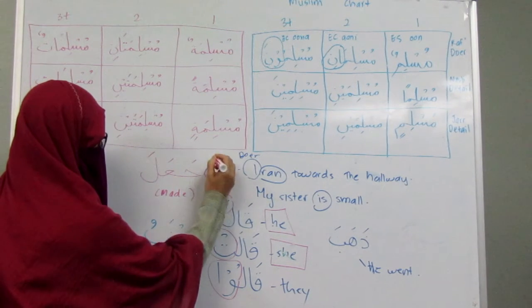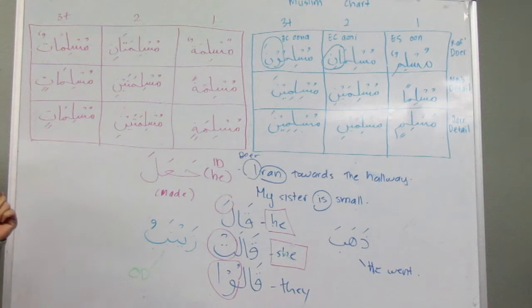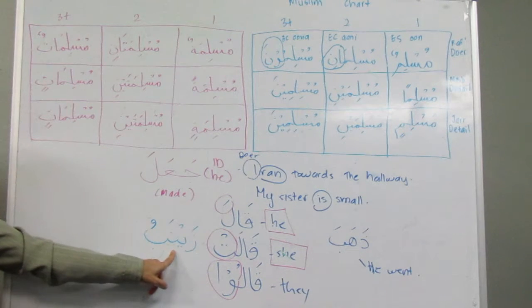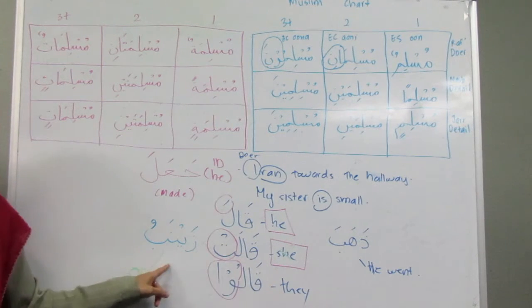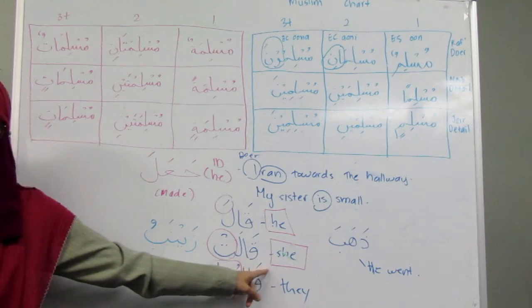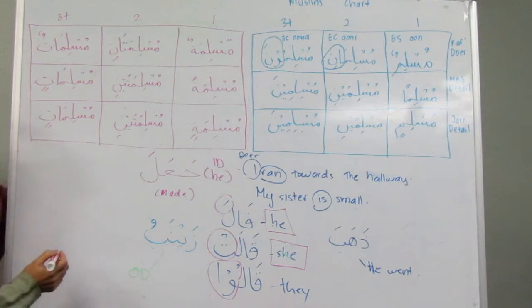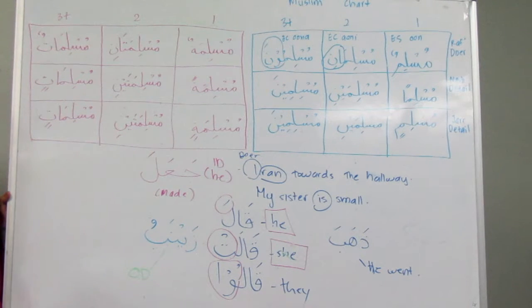So now, ja'ala is a he, right? The ID is the he. Now, I said that the he and the she are so weak that they can let a different kind of OD take over. Did you see here? There's only one female here, right? And this is a she, right? So Zainab matches, the number matches. One Zainab, one she said. But, like I said, they're so weak, they can even let a plural doer take over.